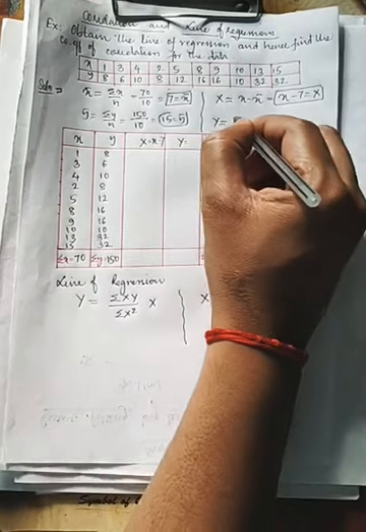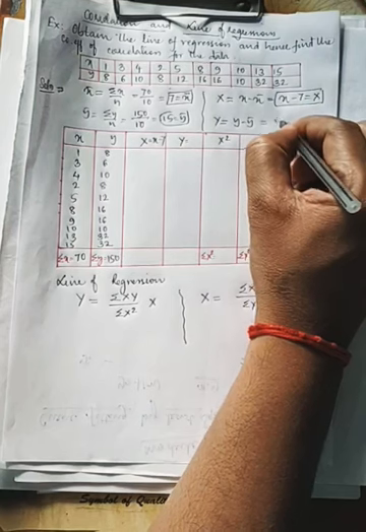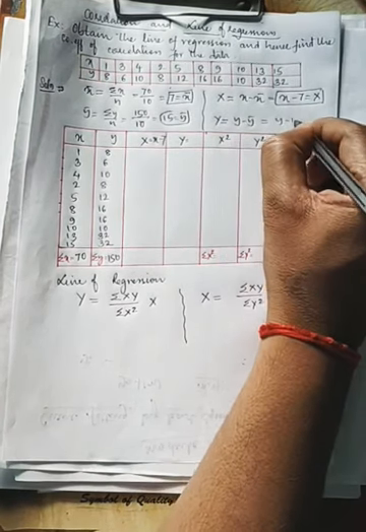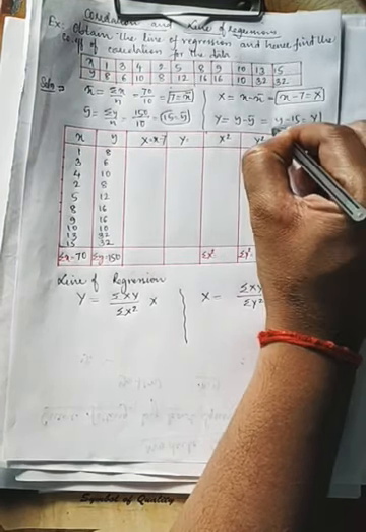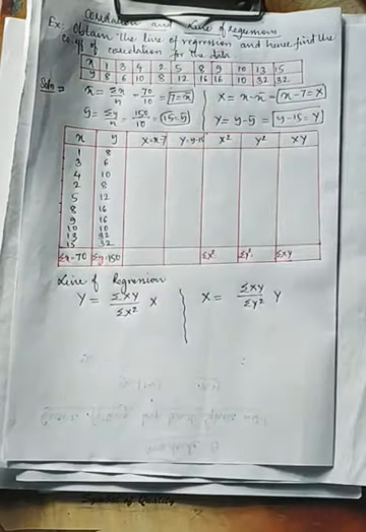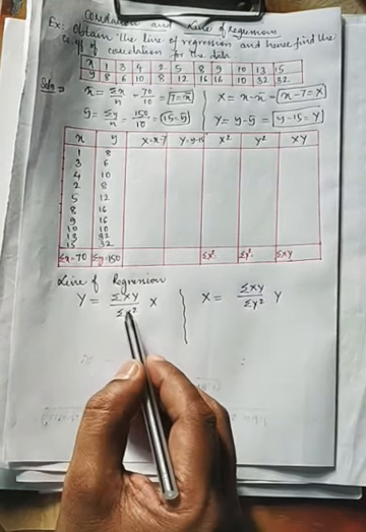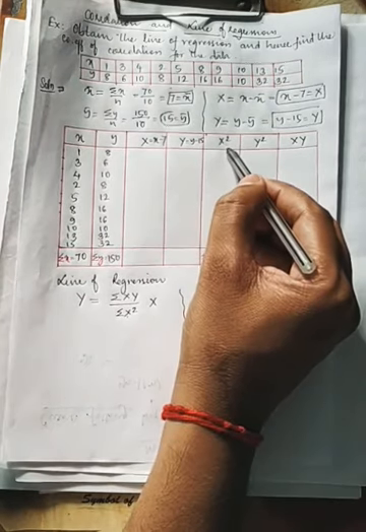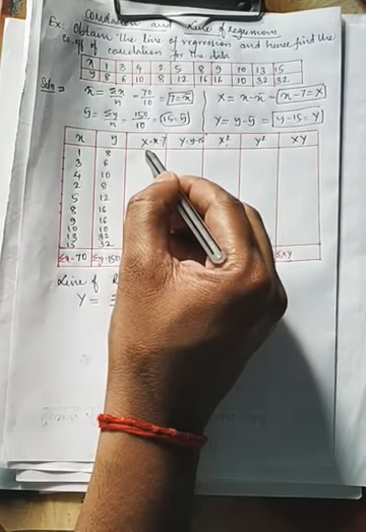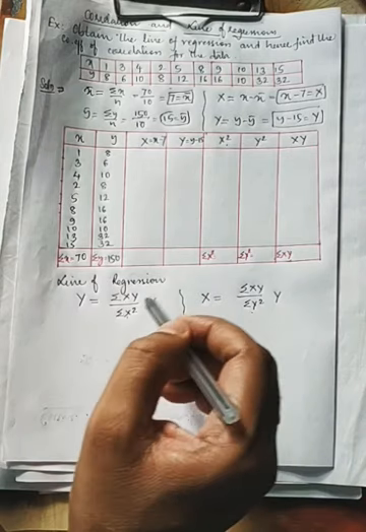Then comes capital Y. What is capital Y? That is Y minus Y bar. Y bar is equal to 15. This is the value of capital Y. So capital Y is equal to small y minus 15. Okay. So after this, we need summation of X square. That column can be calculated by taking capital X square. Then summation of capital Y square is also required. That can also be taken. Then comes summation of capital X into Y. That can also be calculated.